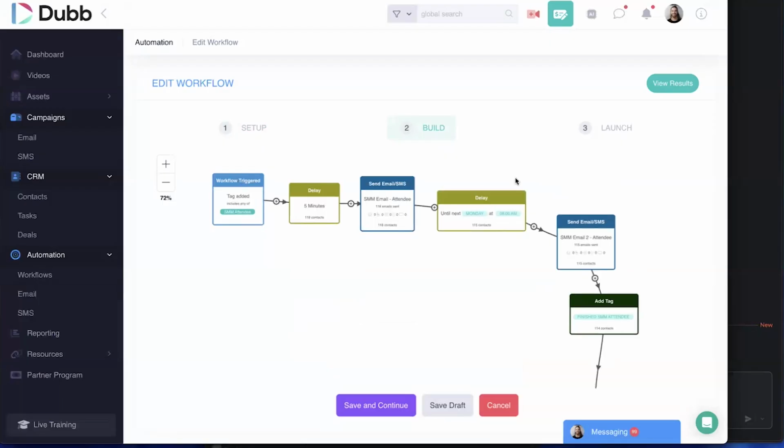So I know a lot of you guys here, I'm sort of preaching to the choir because we're all leveraging automation. But if you are not, this is sort of a wake-up call, right? How can you possibly stay on top of everybody without the use of automation? And the idea with Dubb is it's all in one stop. The support, the technology, all of it that you need is right here.